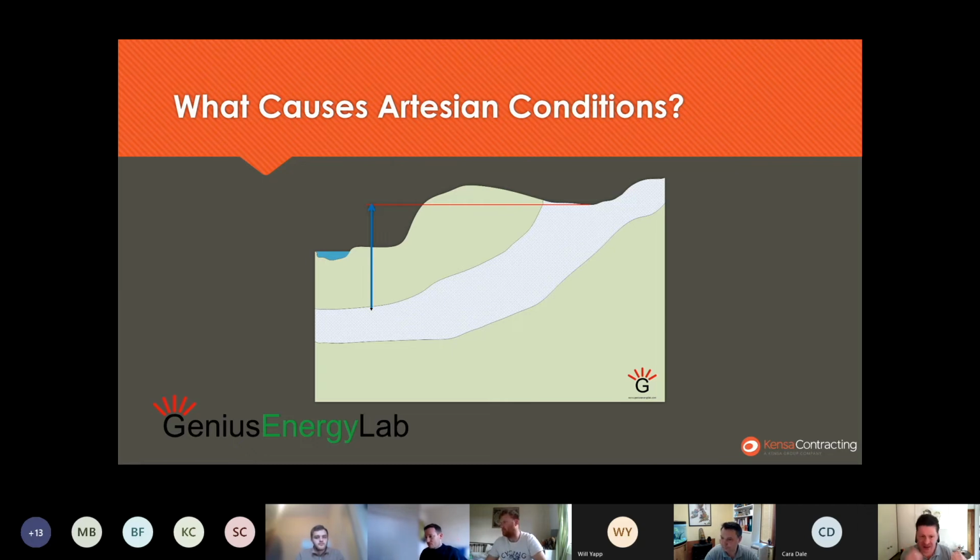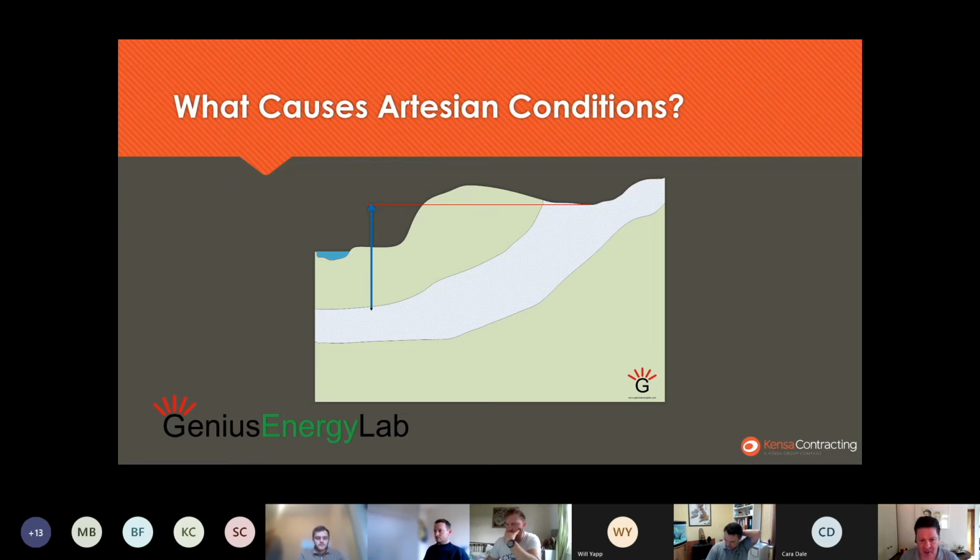The other thing that you need to have Artesian conditions is a confining ground condition above. So this needs to be, to an extent, impermeable, or else the pressure just wouldn't exist, and all of this would be a lake anyway. So there's lots of subtleties to it, but that's your general causes for Artesian conditions.